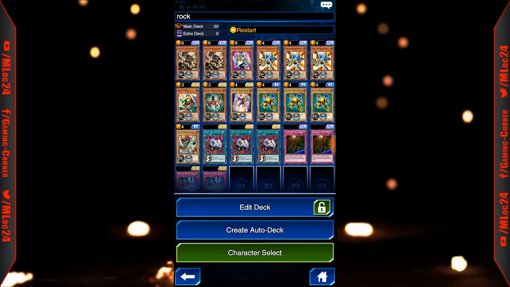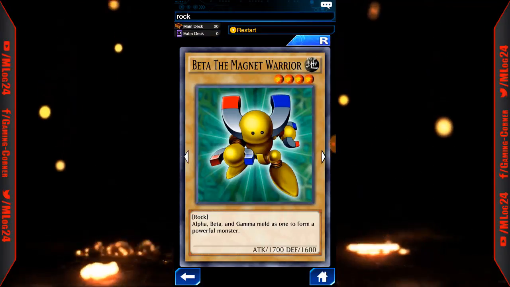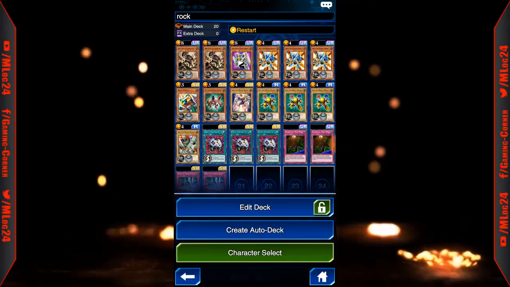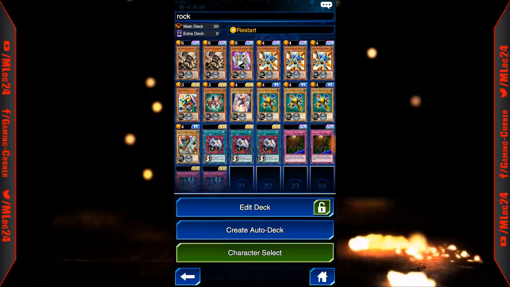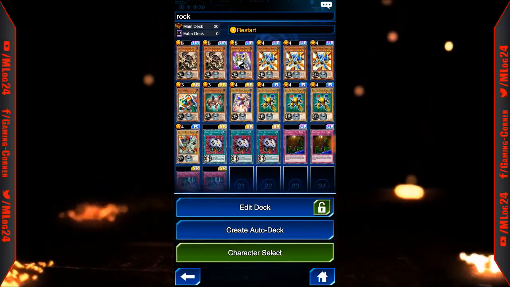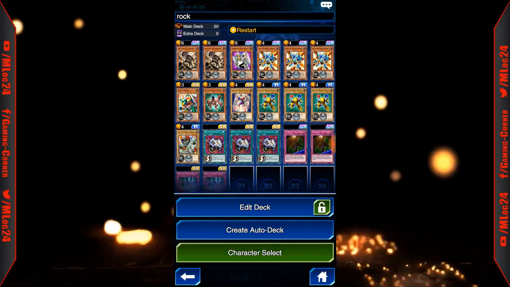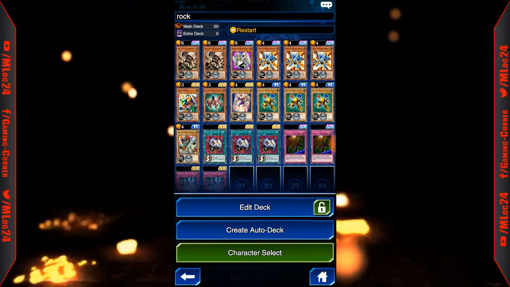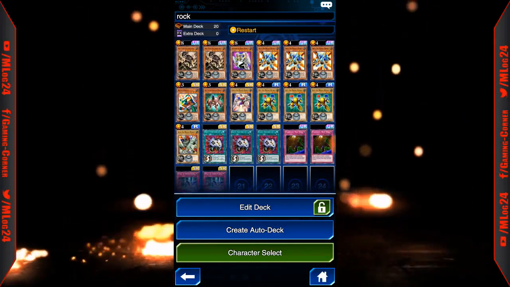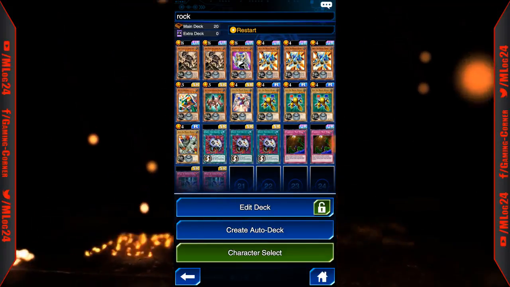Magnet Warriors really don't do much of anything, and that's the reason I've never done a profile with them. They search each other out, or they try to be like a gadget deck, but they're never going to be able to be a gadget deck because they can't search each other out like the gadgets. And if you play TCG, you know that gadgets are actually a really good deck and a good anti-meta deck, and hopefully they release them soon. I have no clue why they haven't released them yet.